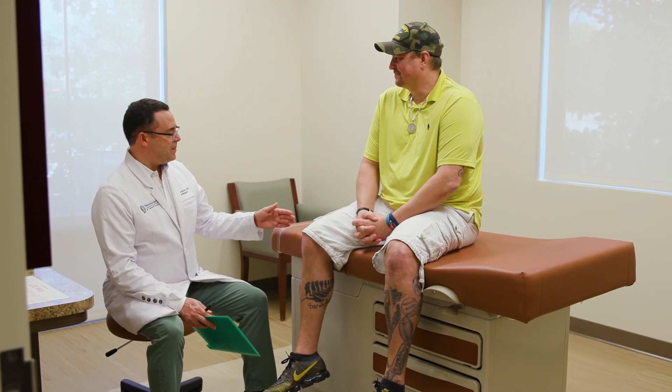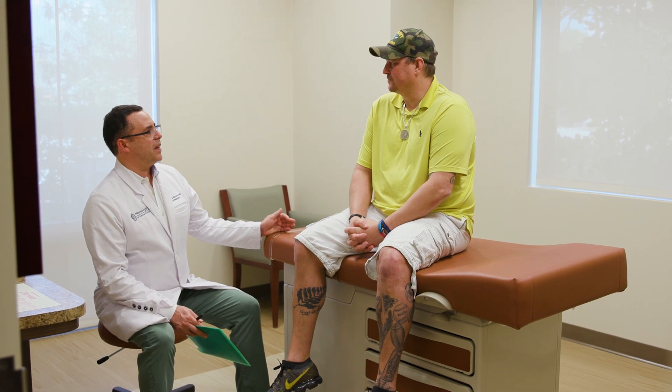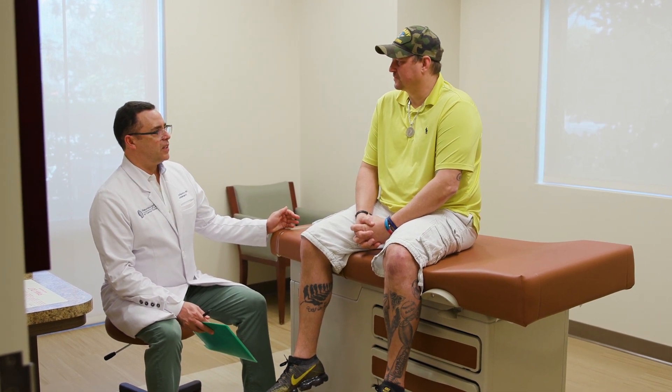Based on that, I can discuss with the patient the next treatment options. That could be a second injection to see if a therapeutic injection works — meaning it relieves the pain for good. Or if the pain comes back, we can talk about different treatment options such as radiofrequency ablation. The second option is physical therapy, and the other treatment component is the discussion of surgery.